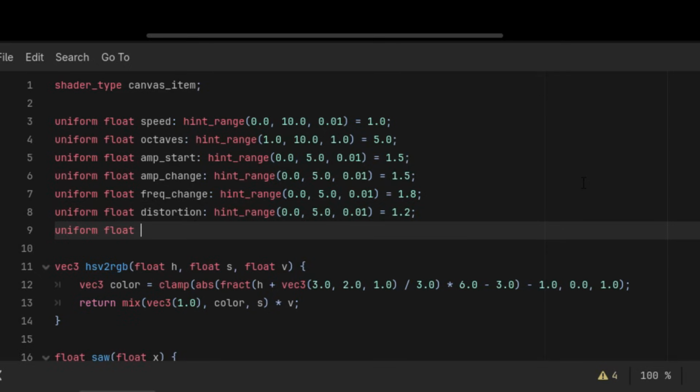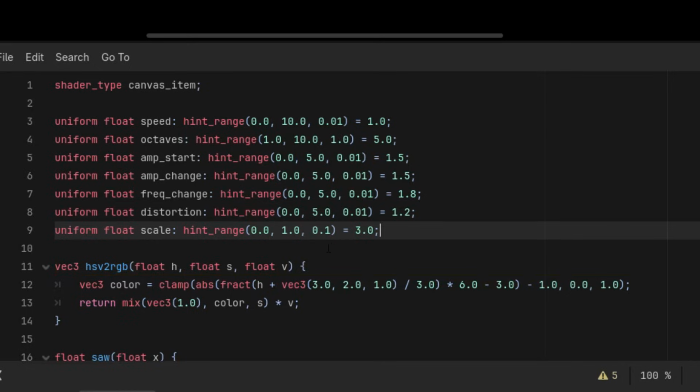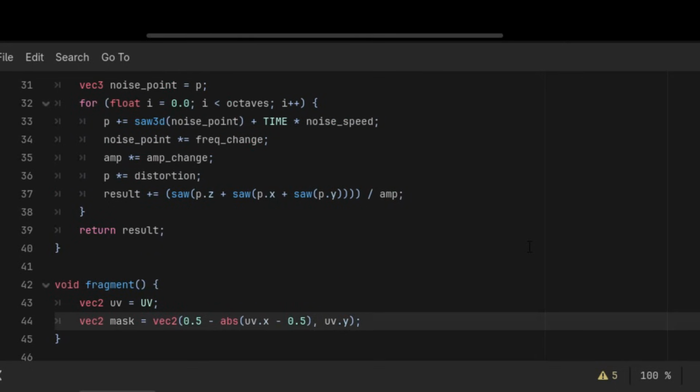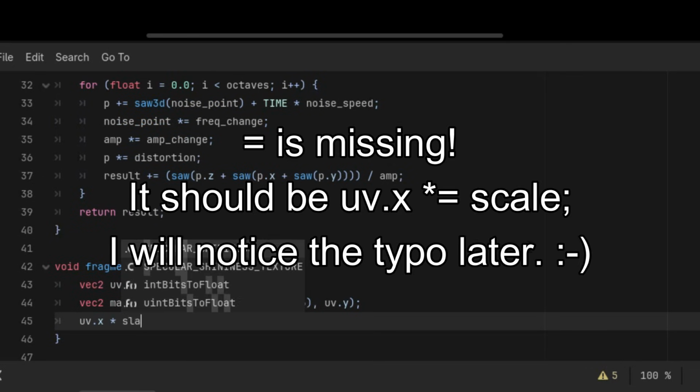Uniform float scale with a hint range, and it starts at 3 and goes from 0 to 5 again with the step 0.01. Okay, and now we can multiply the x coordinate of the UV vector by this parameter. uv.x is multiplied by scale.